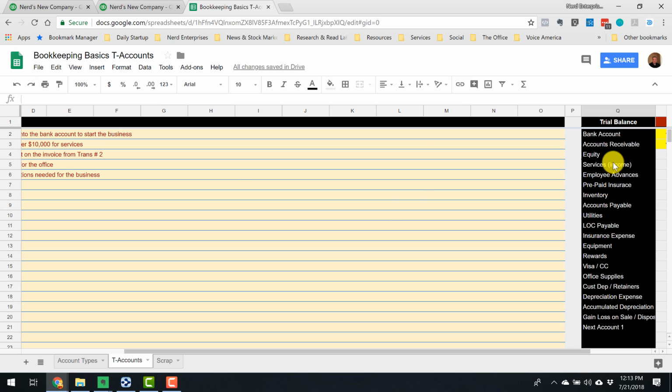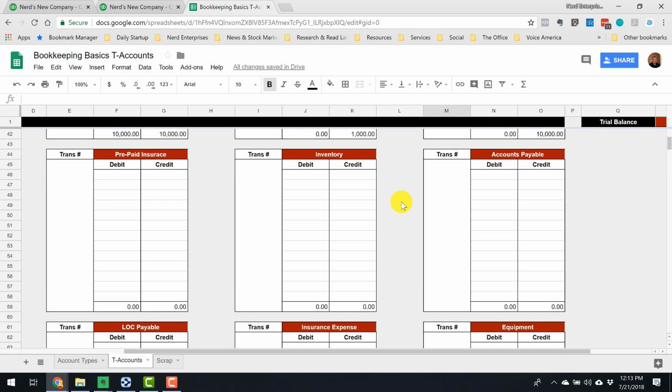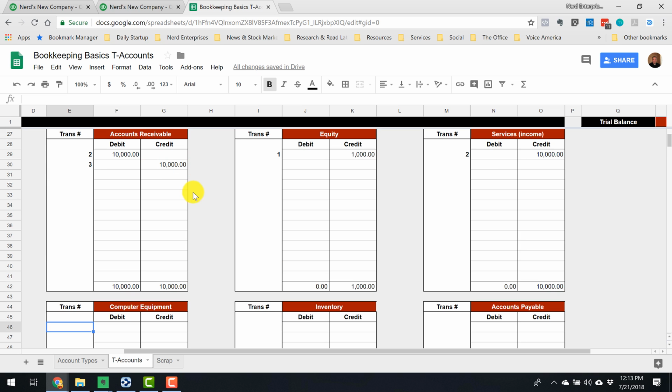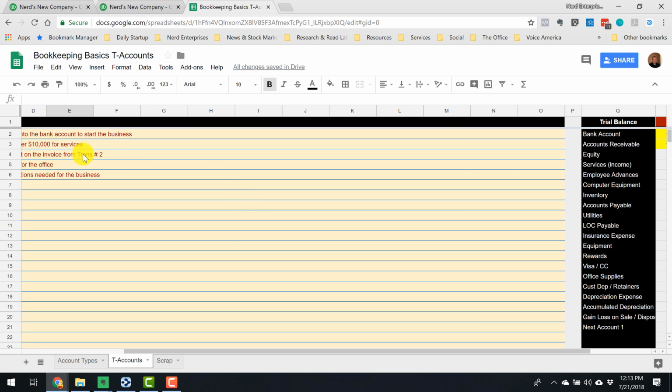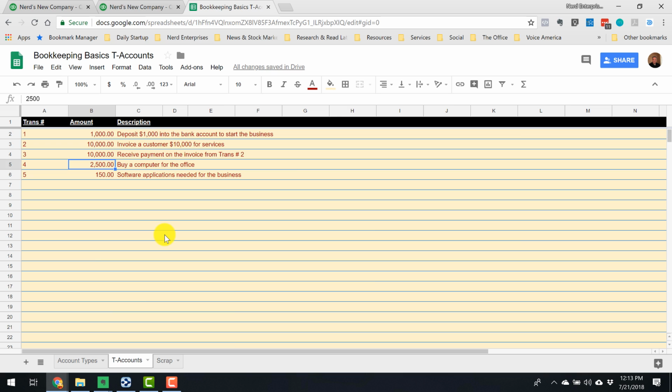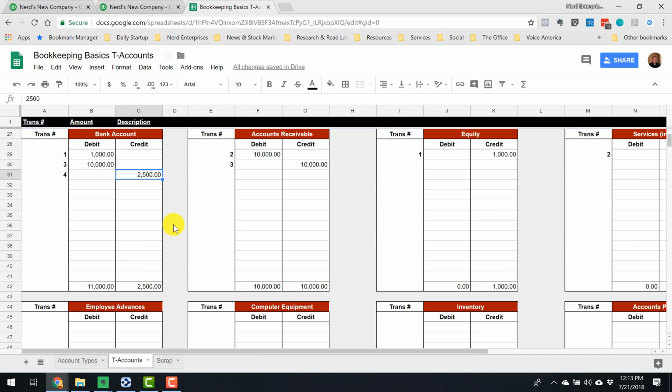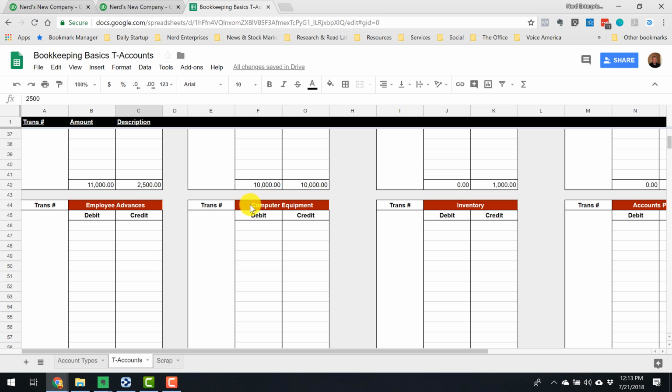And I might need to, I'm just going to change the next one here. That's the beauty of these. I've got them set up dynamically. So we're just going to change this one to computer equipment. And this is transaction number 4, wasn't it? Number 4, $2,500 for a computer, right? $2,500 coming out of the bank account. Computer equipment, I was scrolled over. I could have used this one. This was prepaid something. All right, transaction number 4, computer equipment.